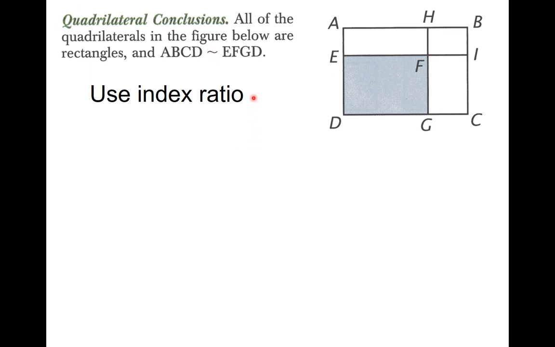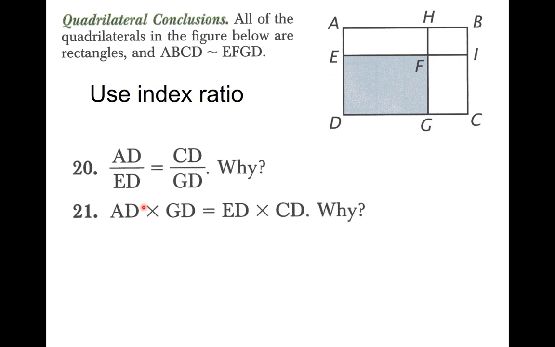I have the word index ratio here to remind you, I'm comparing the larger to the smaller here, perhaps. So now they say AD is to ED. AD is to ED. So I'm right. The index ratio, sorry, somebody at the door there. The index ratio is comparing the larger to the smaller, and they want you to give reasons here.